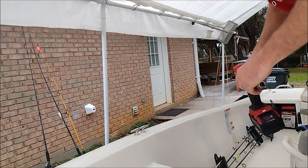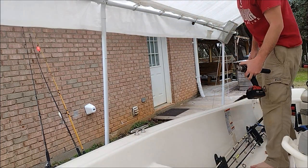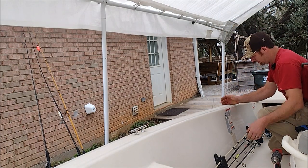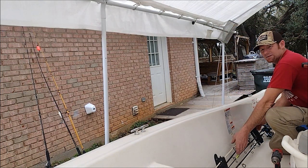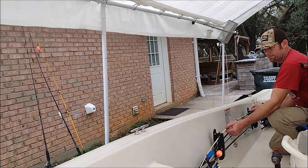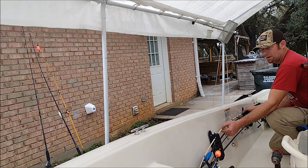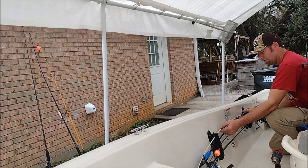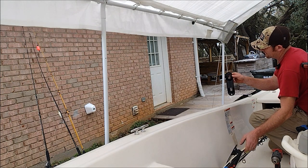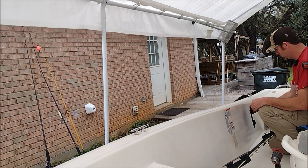All right, y'all, we're gonna get to installing these fishing rod holders I was telling you about. Kind of did a little prep work off camera and went ahead and rigged up some rods in here so I could kind of get a test fit where I want them to sit. And I kind of mocked it up where I liked it and marked the four holes. These little brackets got notched screw holes in here, so I marked where I want to put my screws at.